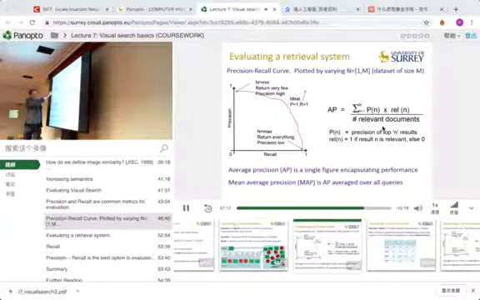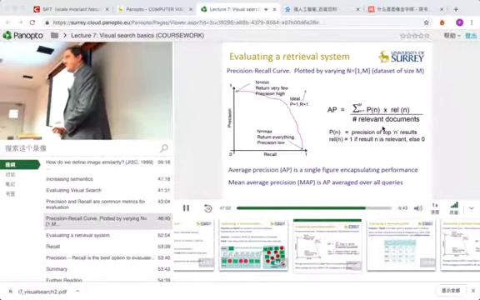If that curve tucks into this corner here very tightly, where we've got high precision and high recall, then that is a very good system. That's a high-performing system. If our performance is more like this, it's a low-performing system. Generally speaking, the larger the area under the curve, the better the system has performed. And the area under that curve is in fact proportional to a quantity we call the average precision of the system.